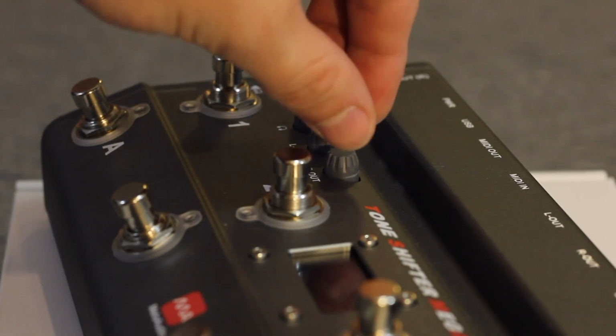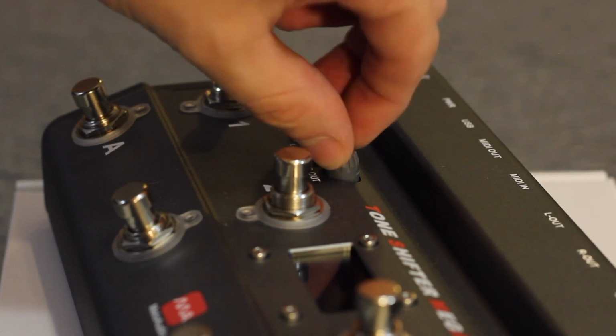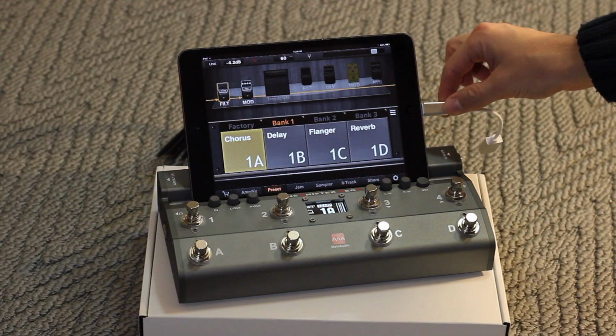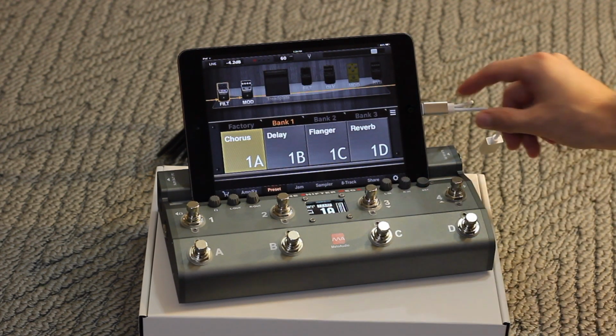Thirdly, everything on this pedal feels solid and good quality except for these knobs here. They just feel cheap, and one of them actually grinds against the metal chassis, making it stiff to turn. And one last thing was when hooked up to my iPad, if the Thunderbolt cable was moved slightly, it would disconnect. This is probably just an issue with the adapter that was provided, but I felt like I should address it.